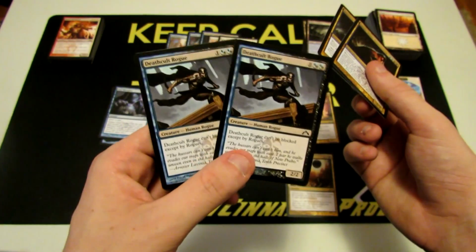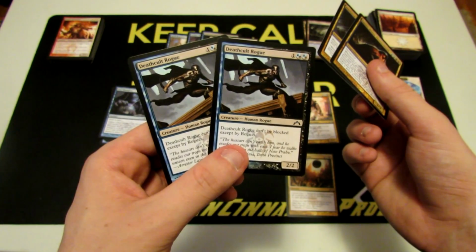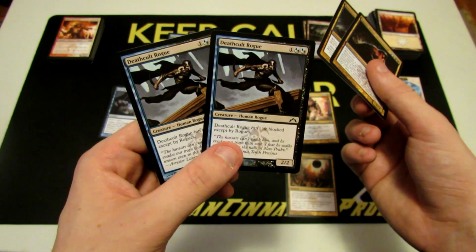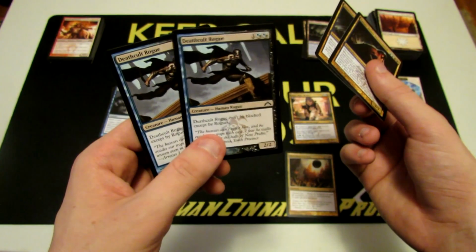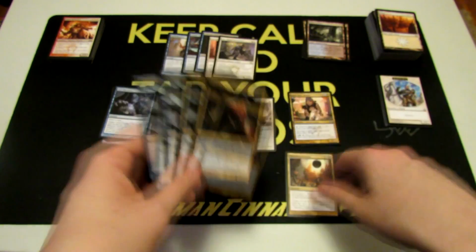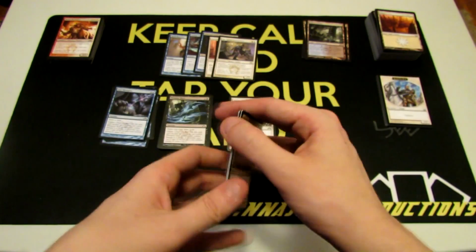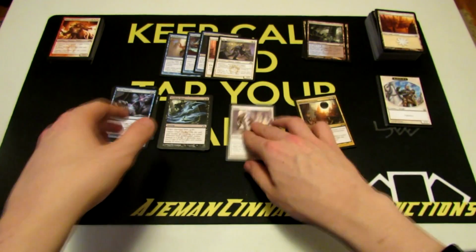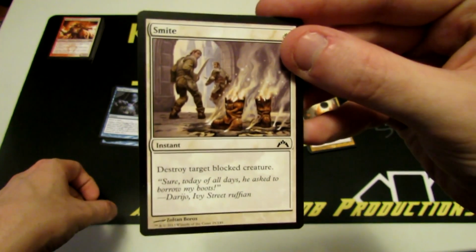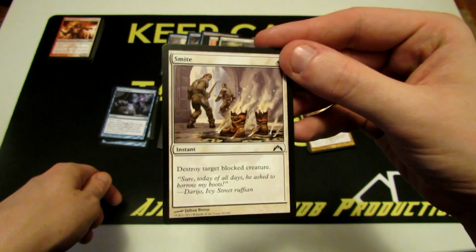The Delney Celt Rogues are going to help us out with any Cipher abilities that we want to play around, and it also deals a cheap amount of damage pretty easily, so we can get in cheap damage as well as any triggers of Cipher that we want to successfully have triggered off. So that's what we have for multicolored, on top of the Baleful Alley Broker that I just mentioned. So those are all good things for multicolored. For white, we have Smite, which is destroy target blocked creature. So if we're playing a little bit defensively, which is something that Dimir is going to try to do, they're not really an aggressive deck.